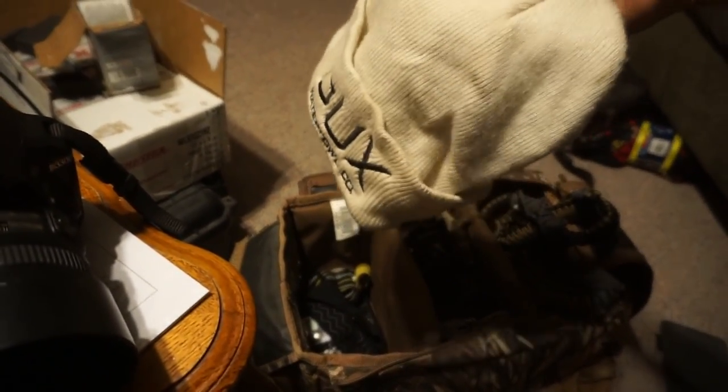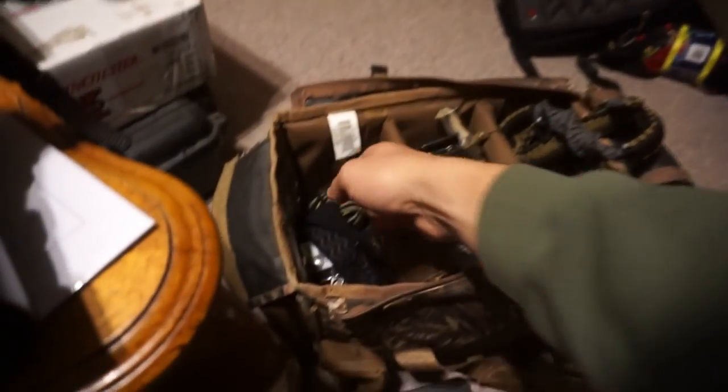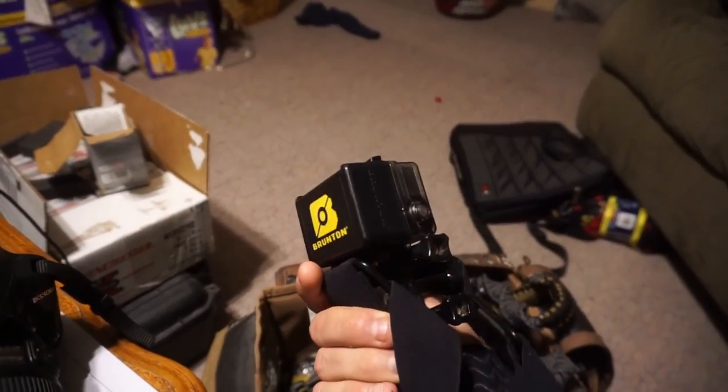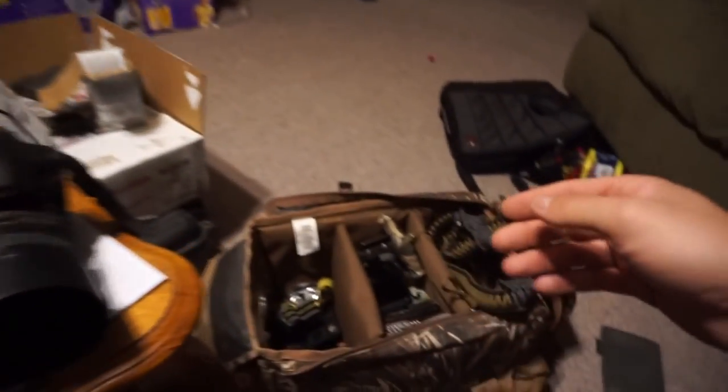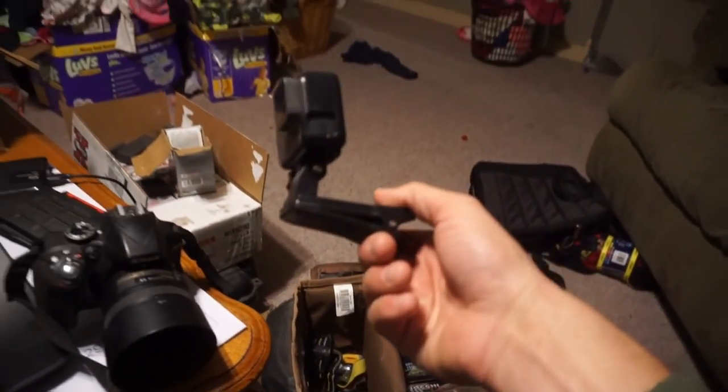Here's one. What else we got? Oh, look at that DUX white beanie. It looks a little rustic and a little dirty, don't it? And then here's the old moneymaker there. That's the old head mount right there. We'll get to talking about that. And then what else we got in here? Here's a couple different bases for the GoPro that I like to use. That one. That one. And here's my GoPro 5 with a clip on it. We'll explain that.